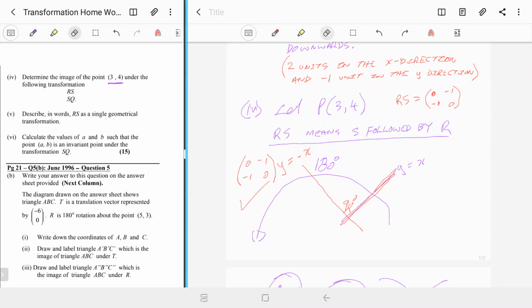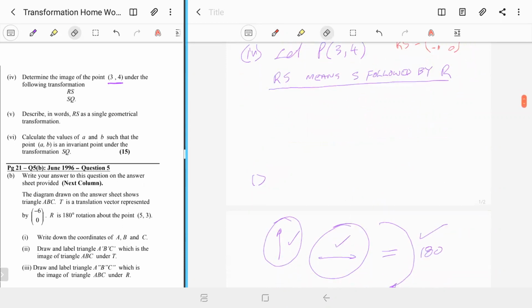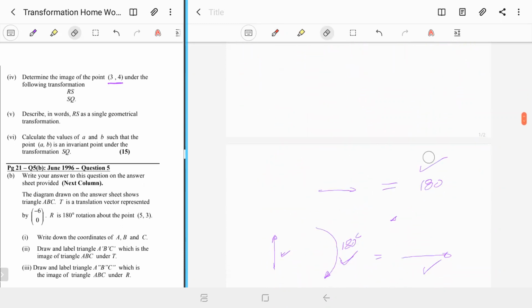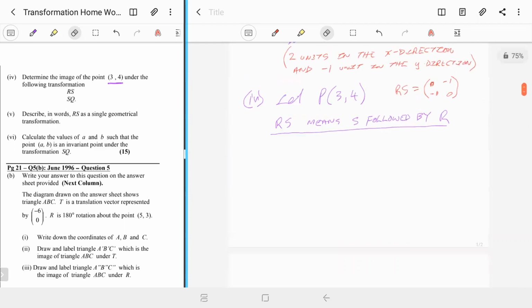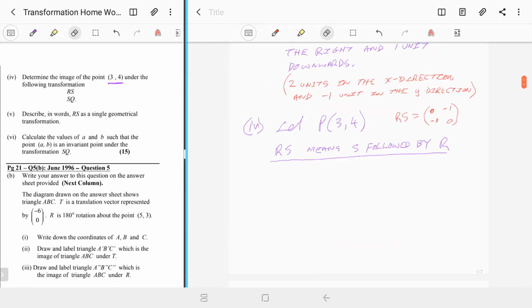But let me just work it out and show you. If you don't fully understand it now, don't worry yourself. You will get it as we go. I'm showing you the power of the must-know items. Two reflections give you one rotation. Two reflections go with one rotation in any order. Because two reflections equal one rotation, a reflection and a rotation equal a reflection, a rotation and a reflection equal a reflection, and a reflection and a rotation equal a reflection. That's how it goes.